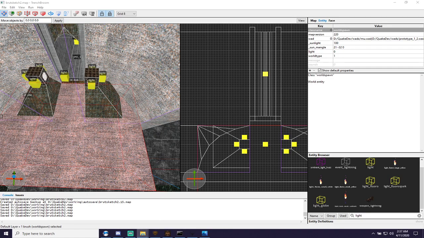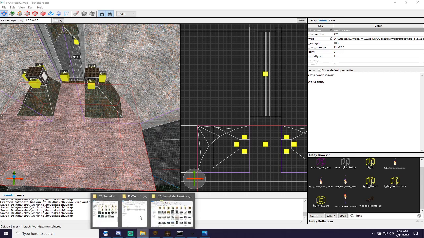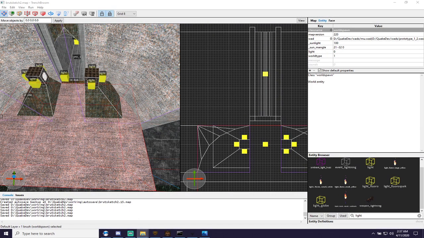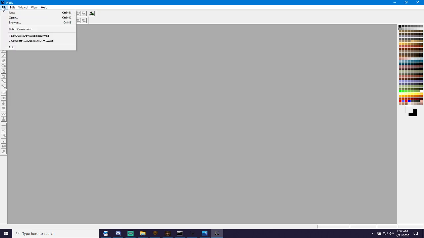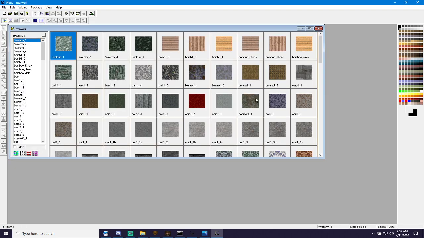If I can find the window that has Wally here, I can pull up my current set of textures. So the water that I had in use was this darkest one here.